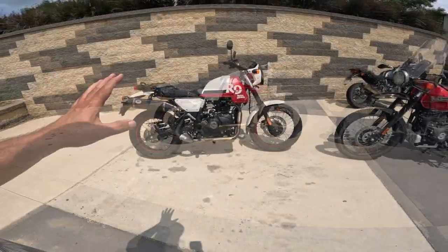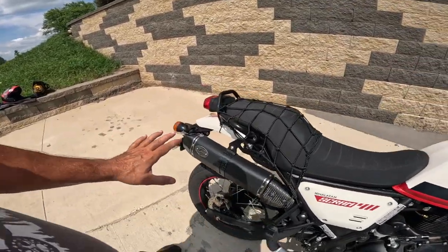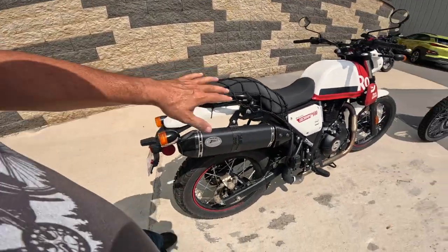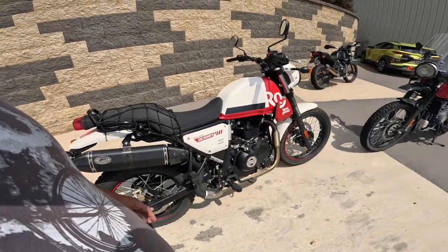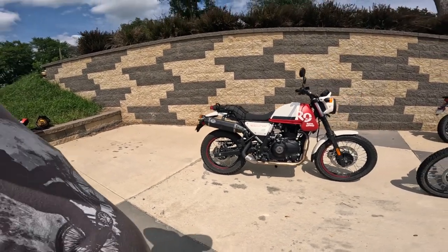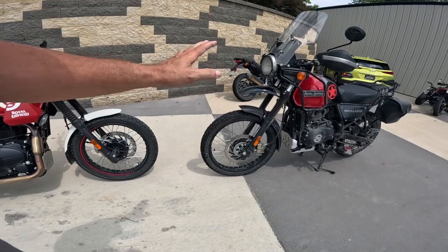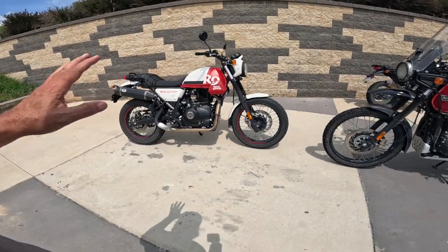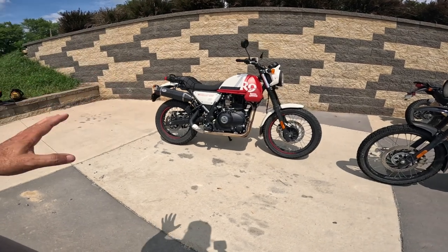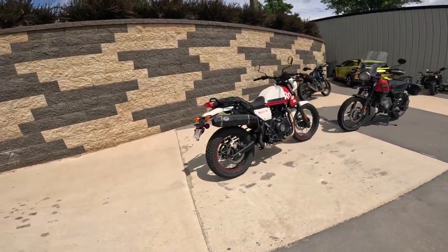Other than that, what would I do to this bike if I were to buy it? I would try to figure out some sort of wind protection, look for some carrying capacity — a rack or a bag on one side, maybe. I would keep the current tires until they wore out, but then replace them with something equally road-worthy that'll also do off-road. These heavier tires affect the handling, and this bike handles so light and so well that I just wouldn't want to change that — it's one of the key characteristics of this motorcycle.